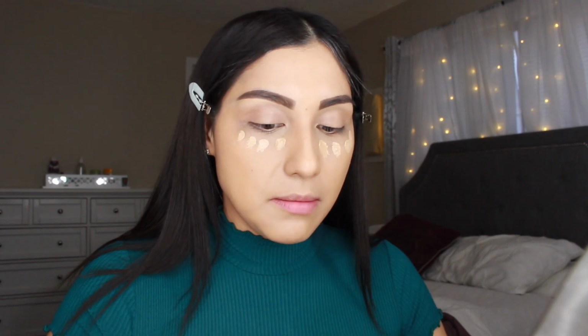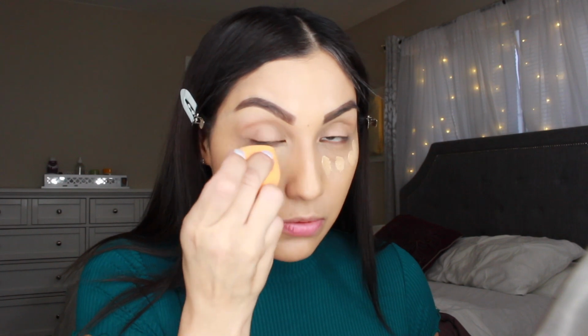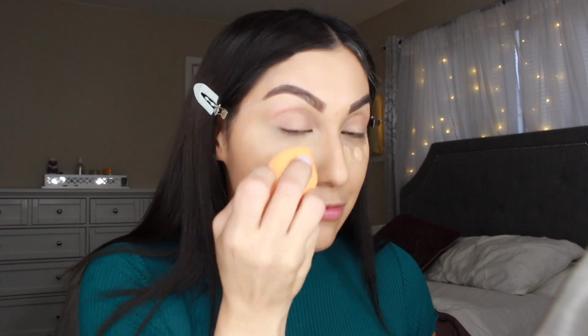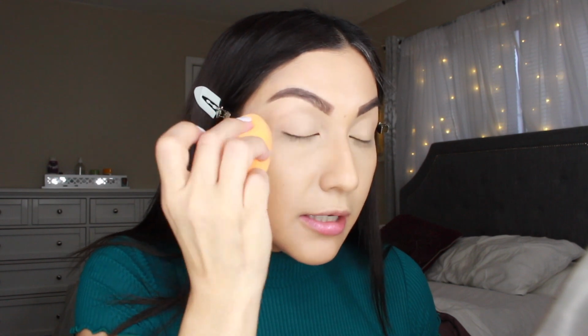the e.l.f. Hydrating Camo Concealer. This one is in the shade Medium Sand. I'm just going to apply a little bit of this. And you guys, this is the best concealer. I've been absolutely obsessed with it. It's super creamy. It feels really nice on the under eye and it gives you really nice coverage. So if you have a foundation that doesn't give you the coverage that you want, I feel like this concealer is going to help with the coverage if you need more. So if you haven't tried it, definitely try it out, because it's honestly been used and abused.